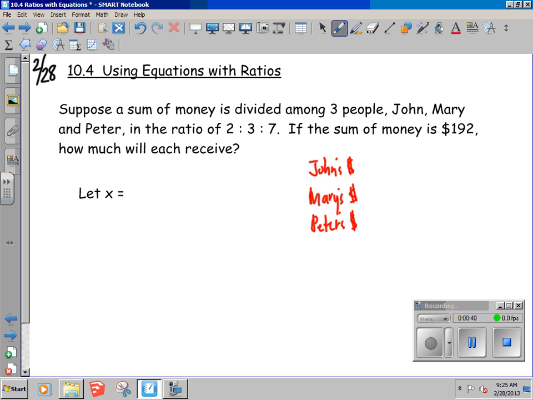And I'm going to draw a bar model for the last time here. How many units would I give to John and why? You would give John 2 units, because it says 2, 3, 7, because it's in the ratio of that, so John came first. And he's got 2 parts to their 3 and 7. How many units do I make for Mary now? 3. And for Peter?